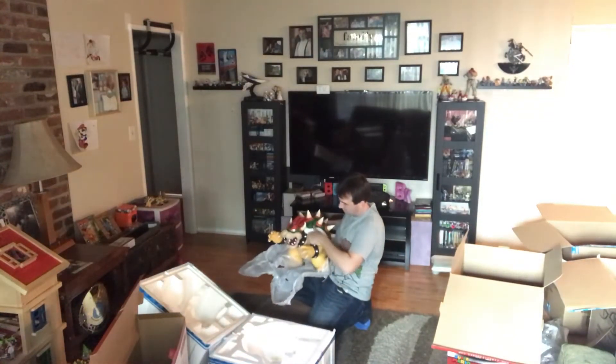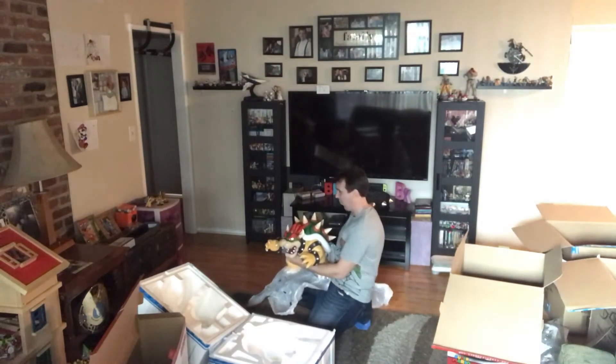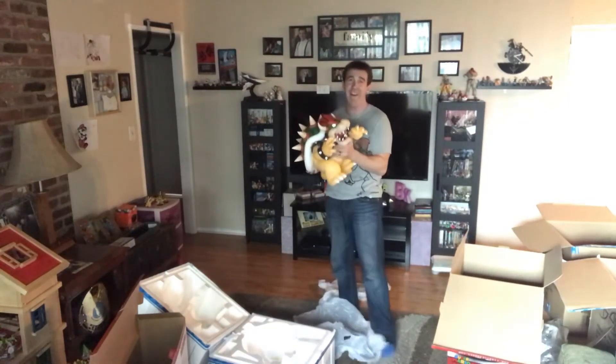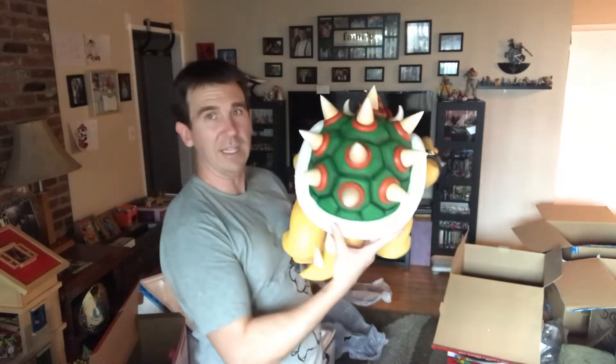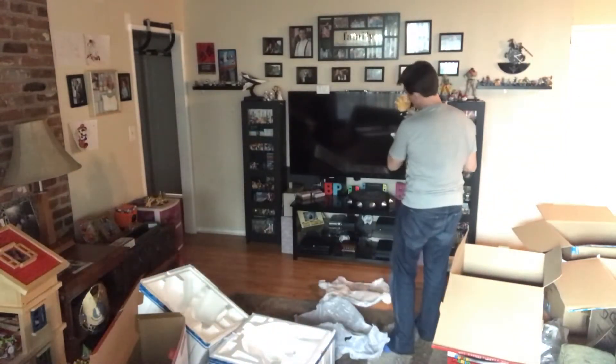Bowser — look at this guy. Isn't that gorgeous? One of my favorite characters in all of gaming. He's so cool. I was wrong — there aren't a whole bunch of separate spikes to attach; everything is already on it. The way they packaged him, they just made one big fat boy Bowser statue — horns and all that stuff already on. Holy smokes. What a beefcake. He's like as heavy as my daughter. My daughter Brooke is going to be three next month — she's like 30 pounds. Look at this guy. That's the hole in the mouth for the tongue. What a beautiful piece.